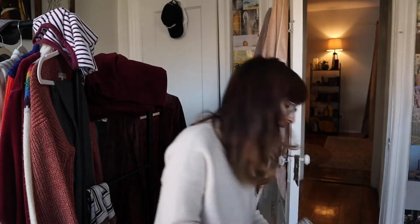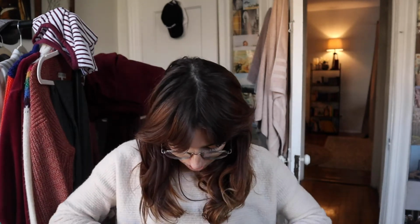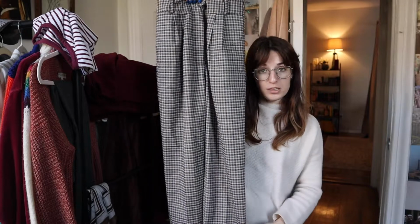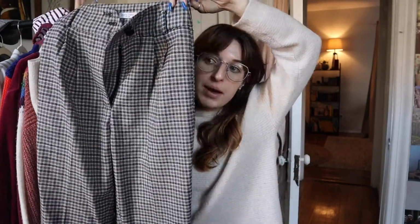So I got these. I saw these on the rack as they were putting them out, and so I just snagged them. They are a little bit too small for me, but they're like an extra, extra small petite from Petite Studio New York. They are so cute. They're just like maybe slightly too tight to be comfortable around my waist. So these ones I'm definitely putting on my Depop shop. If you're interested, they are a really awesome length. Like, I'm actually kind of sad that they don't fit me, because I would 100% keep them if they did. But look out for these if you're interested, and if you think they might fit you if you're slightly smaller in the waist area than I am.